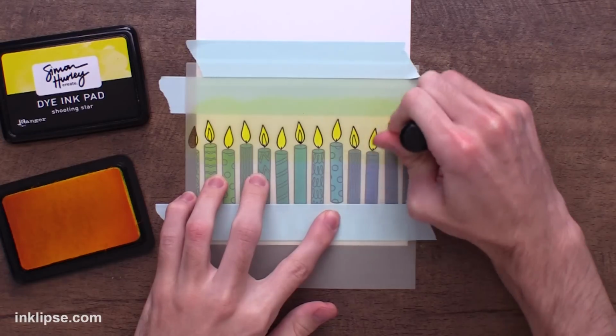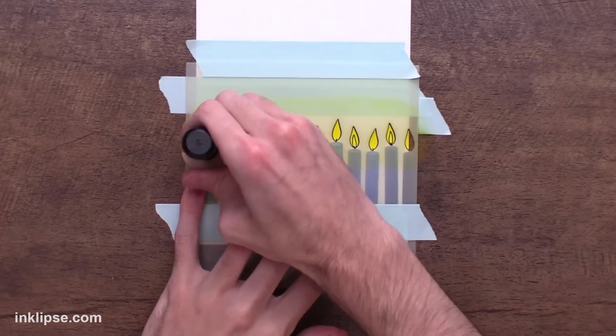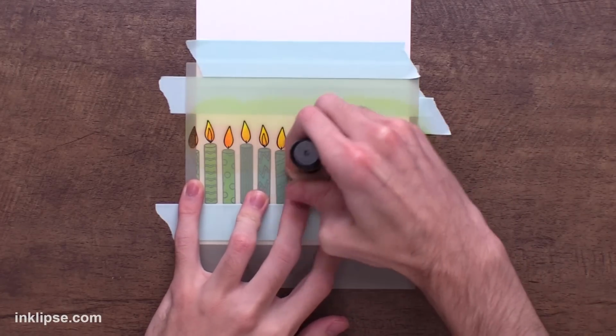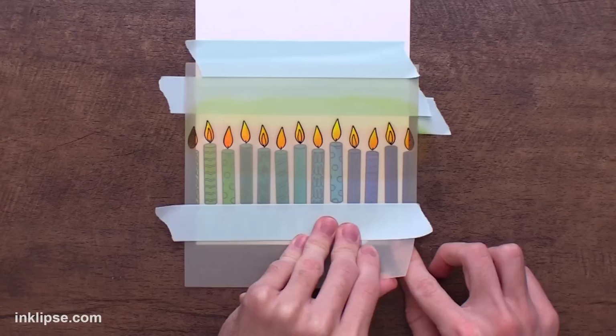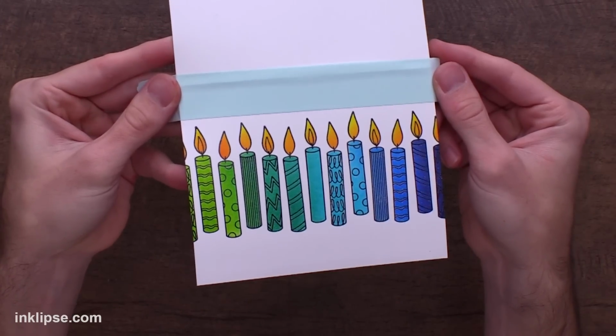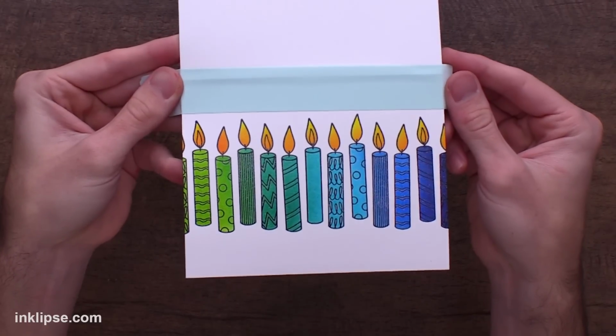And for this, I'll do the same thing using that bright shooting star color to blend this top layer. If you want to, you could also do a little bit of Lunar paste up here to make it shiny. But for this one, I'm just gonna opt for ink blending, and I'll go in using a little bit of orange as well to add a little bit of dimension. And once that's done, we'll lift it right off of the surface, and there you can see it's super easily blended out with all of those beautiful colors, and it stayed inside the lines perfectly with those stencils.